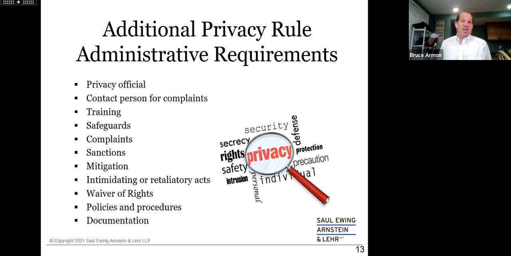Like everything else that you all do on a daily basis, the documentation is the key, and making sure that everything's appropriately documented is important to make sure that the practice is protected in terms of what we do. So that's a very macro overview about the privacy rule. That's one of the different rules that has been in effect for a number of different years, and it sort of governs day in and day out what you do and how you do things.